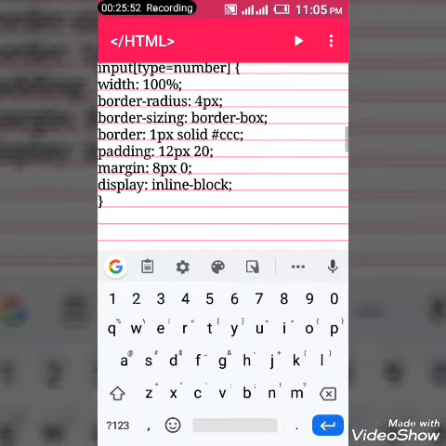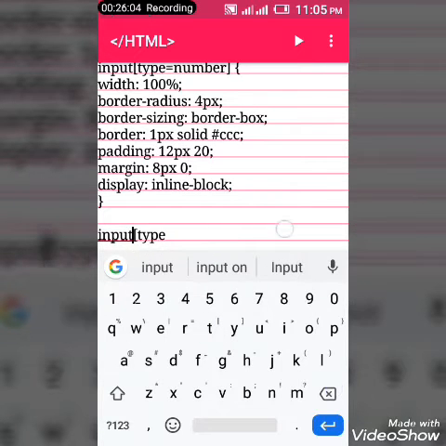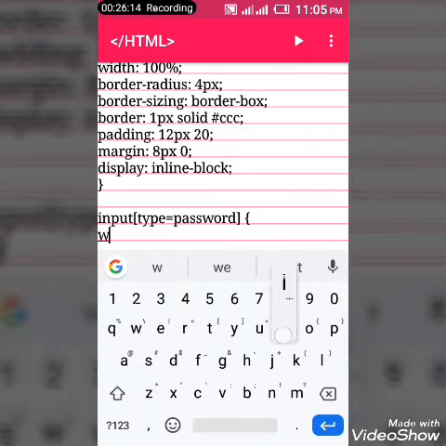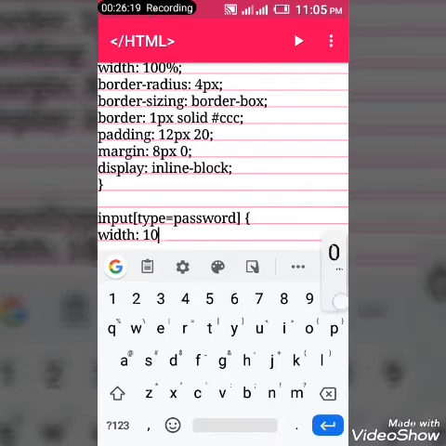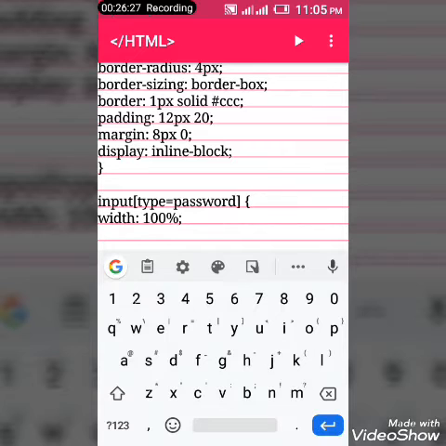Then right here, let's just go straight and do our styling for our password field. Input type, set the type to password. You come here and set your width to 100%. Please do not do anything different from what I'm doing right now, so that you won't make mistakes. Set your border radius to 4px.